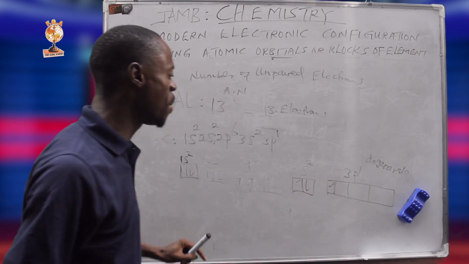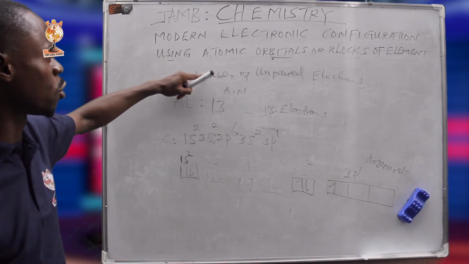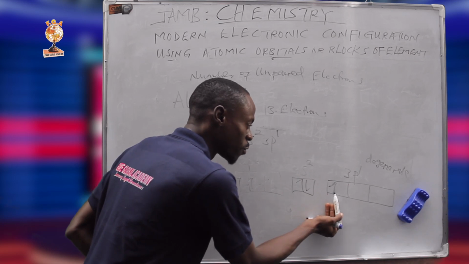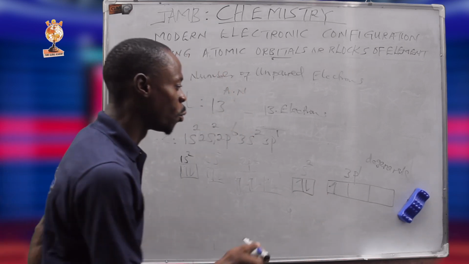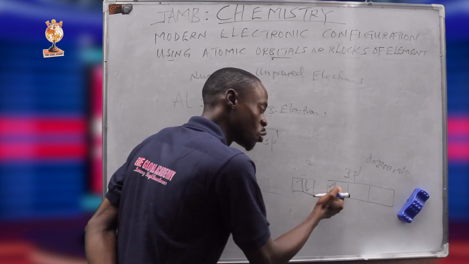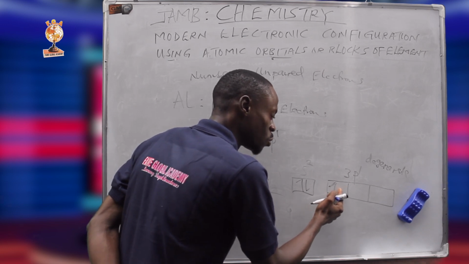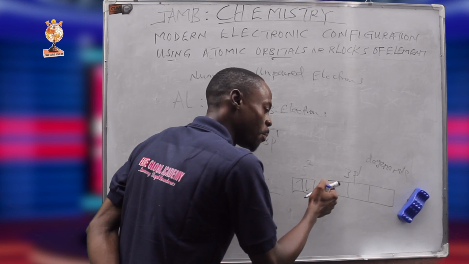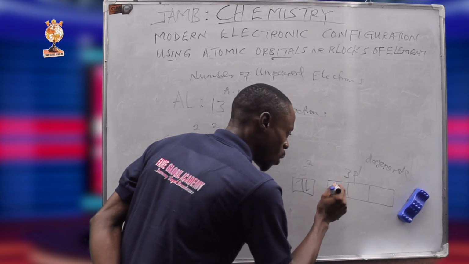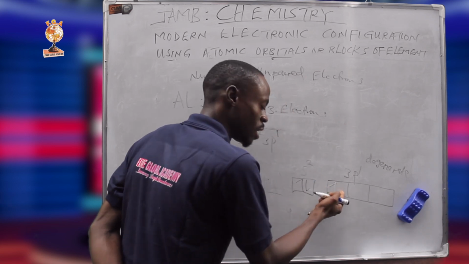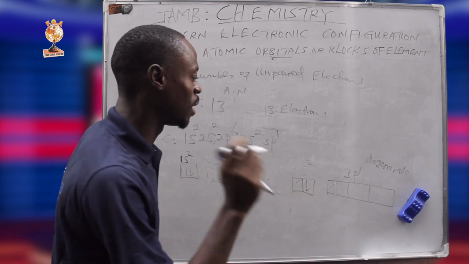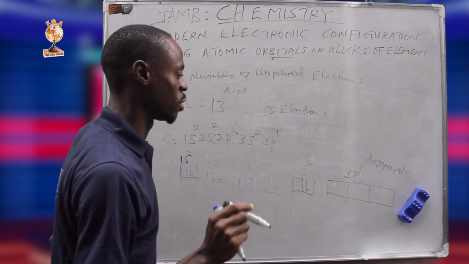If they ask you how many unpaired electrons this atom of the element chlorine has, the answer is 1. The 1 is not the one that you have written. They said how many unpaired. We only have one place that is not paired. Here is unpaired. So this electron is the one that would have been the paired electron. We have just 1 unpaired. This is 1 electron. Nothing is paired to it, there is no other electron attached to it. So that's why we say this atom has 1 unpaired electron.